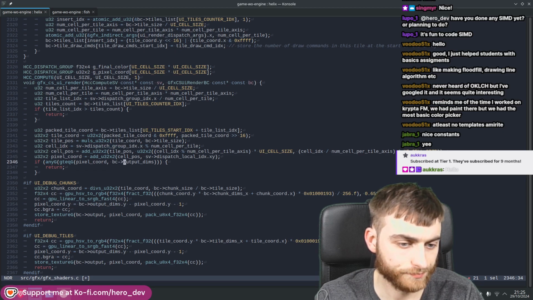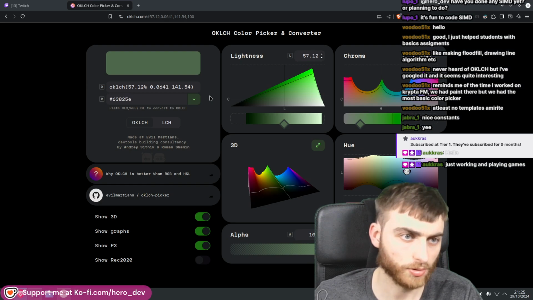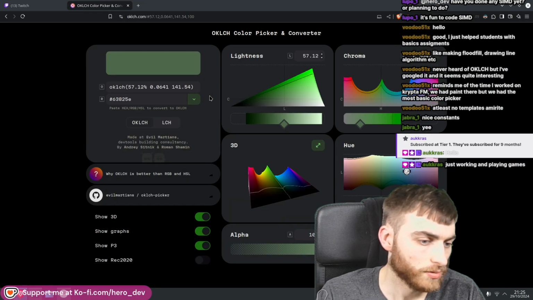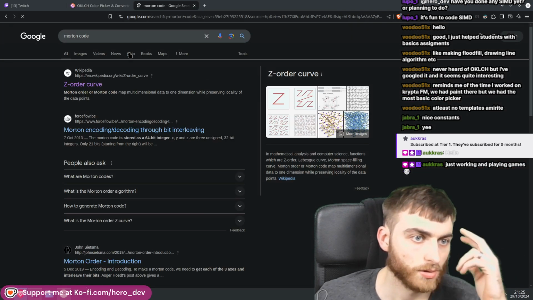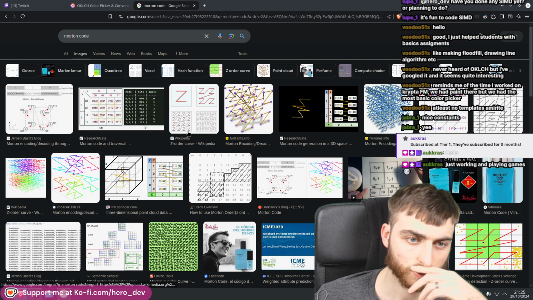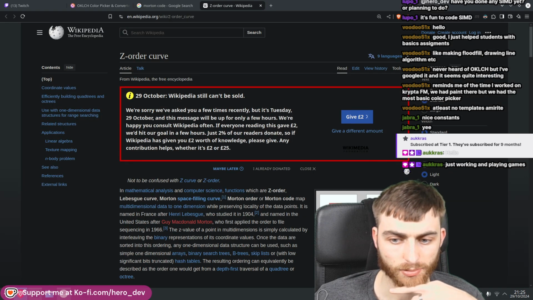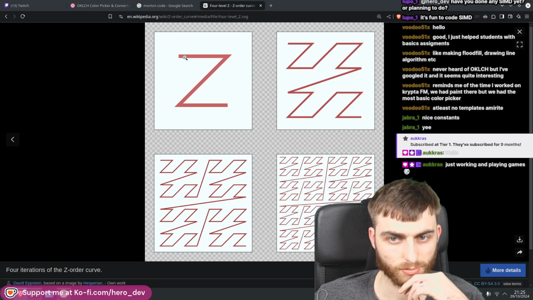Right. I need a way to swizzle these. But if it's an 8x8, maybe we can use Morton code to do that. So Morton code. Yeah, so we've got a 8x8. So it'd be like this image down here. Wait.